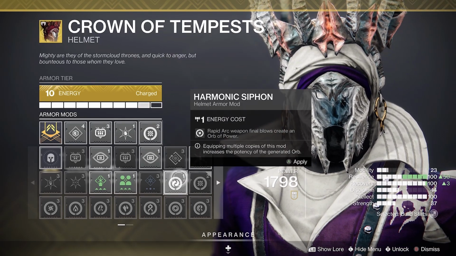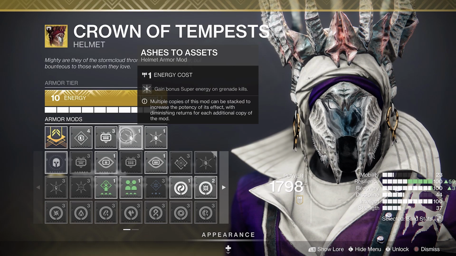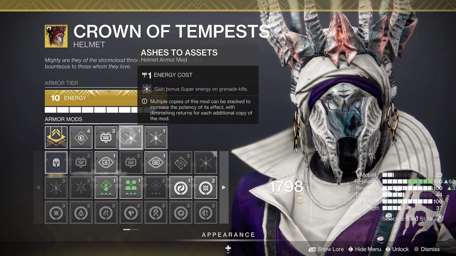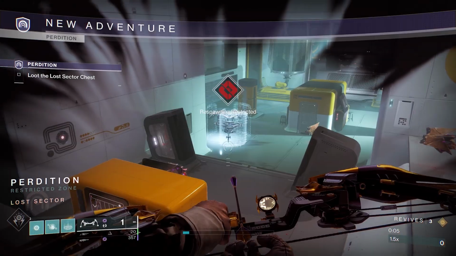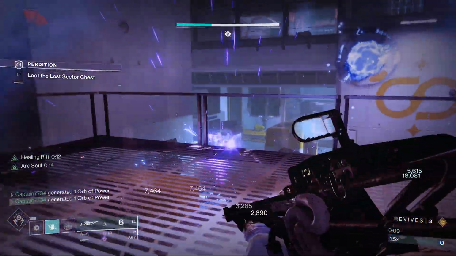This is what I used, so either copy it or use it as a template to make your own. You do not need the same weapons, armor, subclasses or even mods as me to complete this lost sector. With that out of the way, let's get straight into it. As soon as you spawn in, stay on the walkway and crouch.